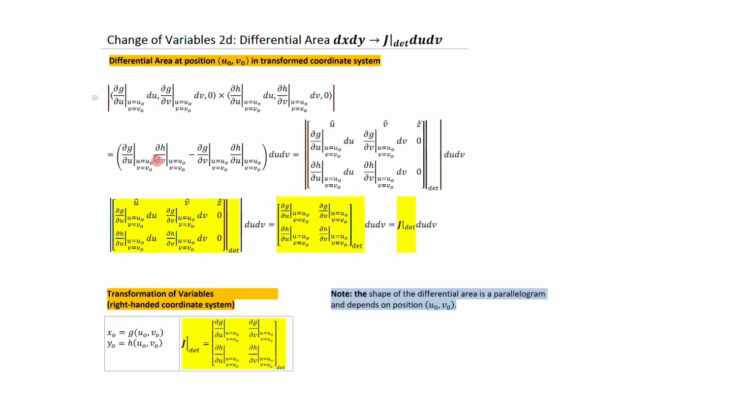Now, this is purely algebraic gymnastics. I could describe it in a slightly different way: if I were to put things in a matrix form as shown here, u hat, v hat, and z hat, and these in terms of the new basis vectors, dg/du, dg/dv, 0, dh/du, dh/dv, and 0. And then I take this matrix and I take its determinant and then take its magnitude, du dv. These two would be equivalent to each other. So essentially, it's just another way of describing it.